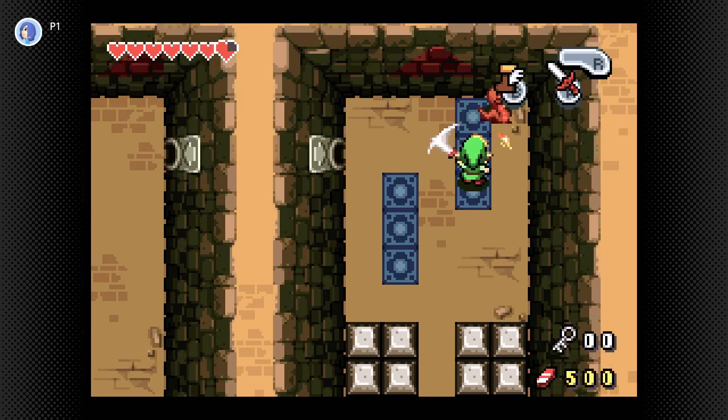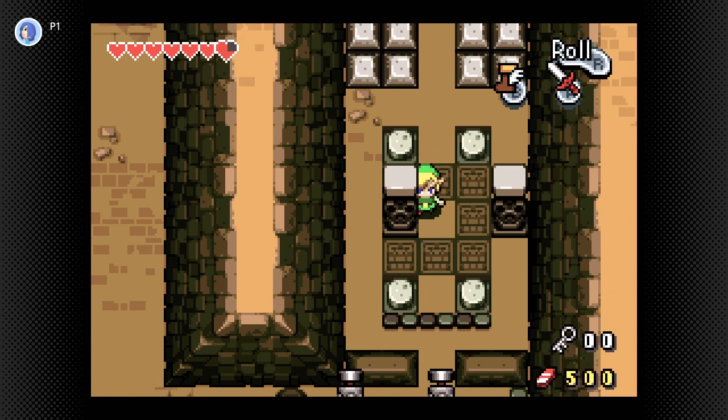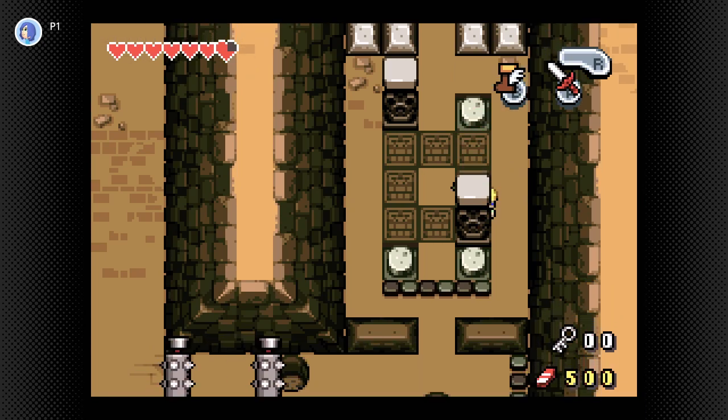This is a really unique puzzle. Gotta figure out which of these line up with which of these. Put the statues in the other place. I really like this game's puzzles. They are very, very smart.